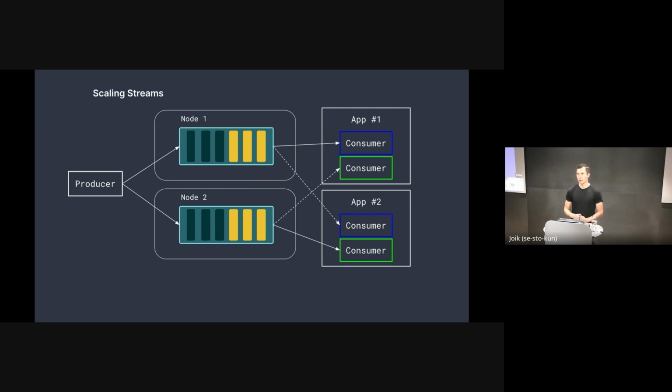So I have two nice things here: I get all the messages ordered, and I have another consumer just idling. Which means that if application number 1 dies, or if I kill it or restart it, whatever happens, application number 2 will just continue reading the messages from the first stream as well. So I always have my consumers, but I always only have one, so I have it in order. And I can just keep adding more and more applications here in order to scale this.